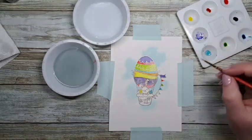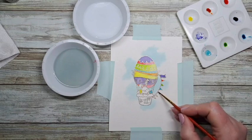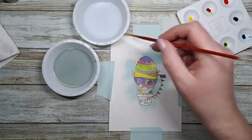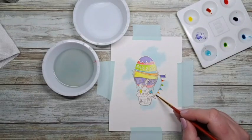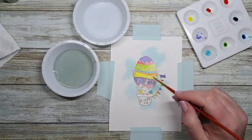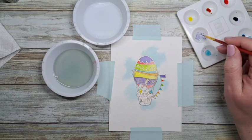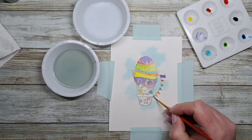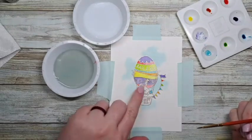Orange which is our Apricot is next, then Chiffon which is our yellow. All of our refills are available in the shop — I highly recommend if you buy the ink pad, go for purchasing that refill if you can, and if not come back later. One more flag left and we're going back with our wonky donkey — going in with our Serenade. We're looking pretty good through here.